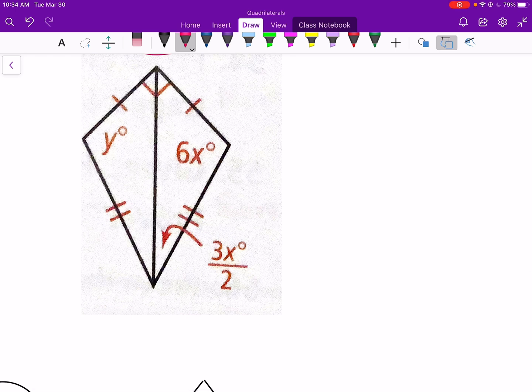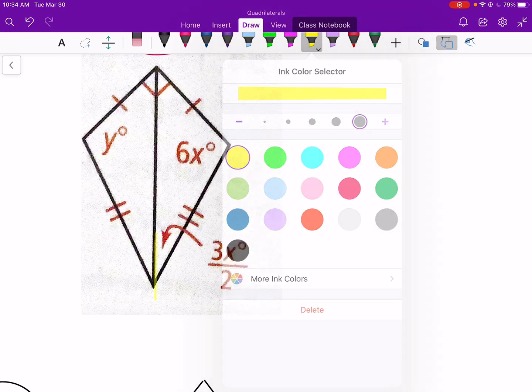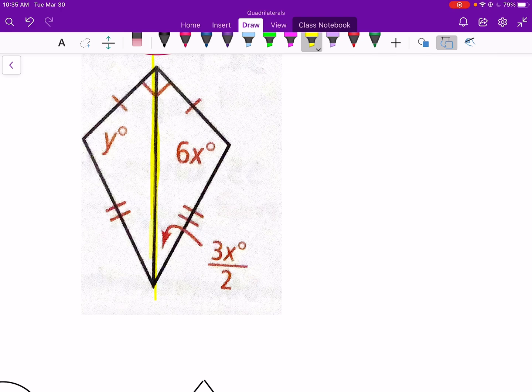In this example, we are only given one of the diagonals, and that is the long or main diagonal. Notice it cuts this kite symmetrically in half. So now we need to find x and y. First of all, if I wanted to find y, I don't have enough information on the left-hand side, so I think we're going to have to solve for x first.